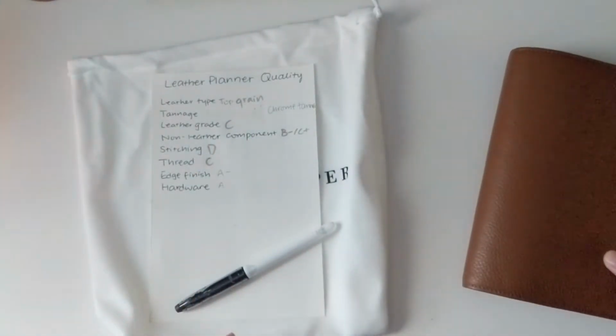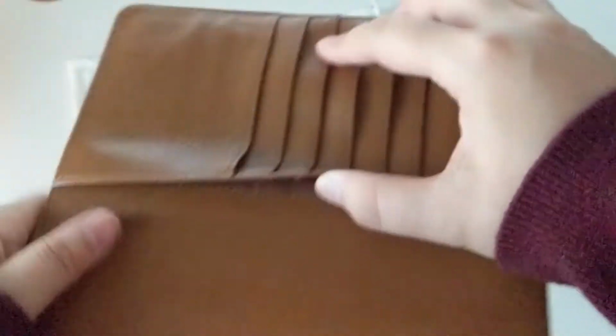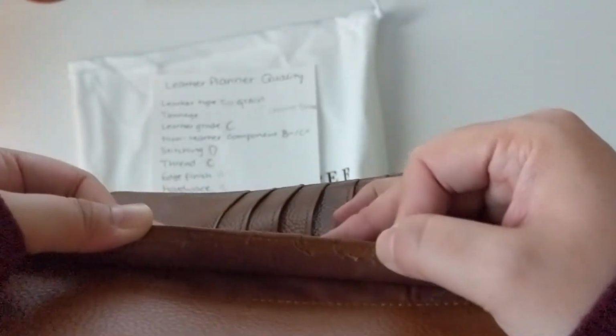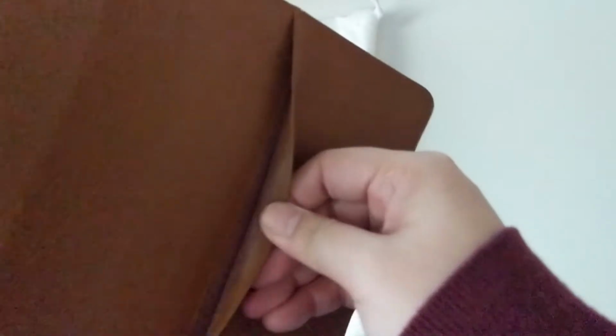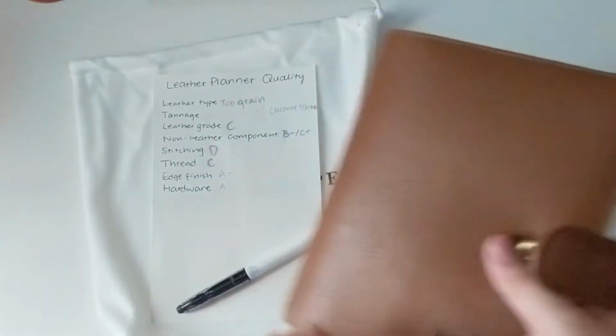Edge finish, there's not much to talk about. All of these are folded in. However, if you look at the edge that they actually fold in, like over here, it's very not uniform. Some parts are cut further in, some parts are cut not as much. On this other side, it looks like it's a little bit more uniform. And then on the pen loop, there is no edge finish.